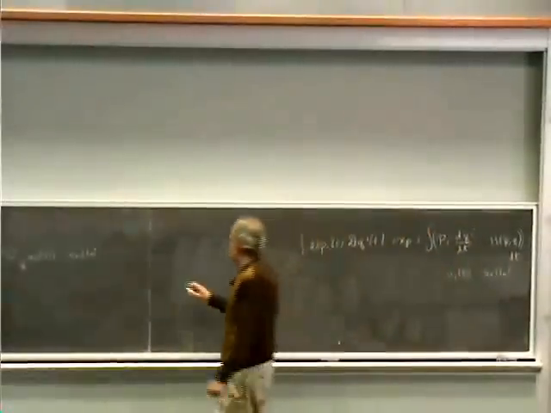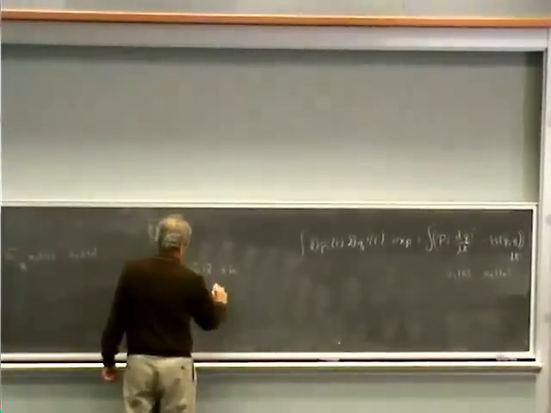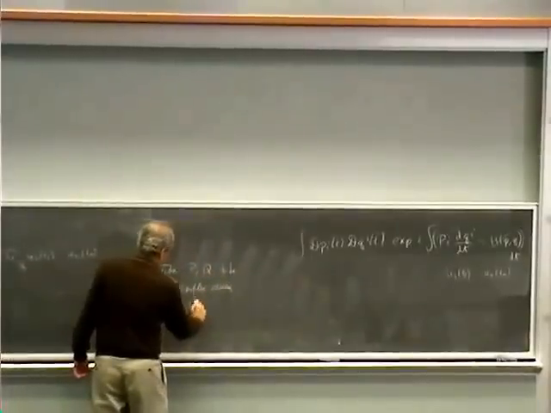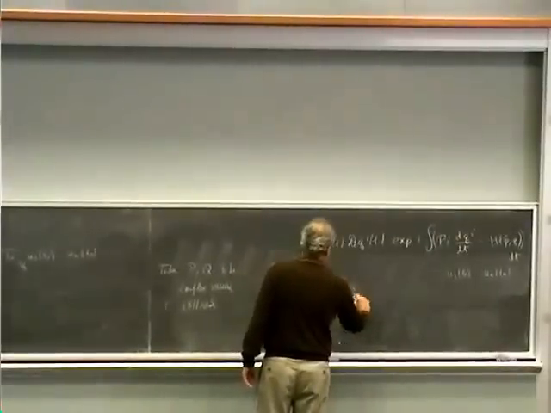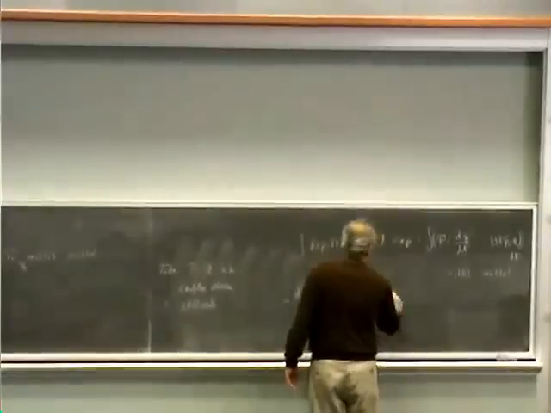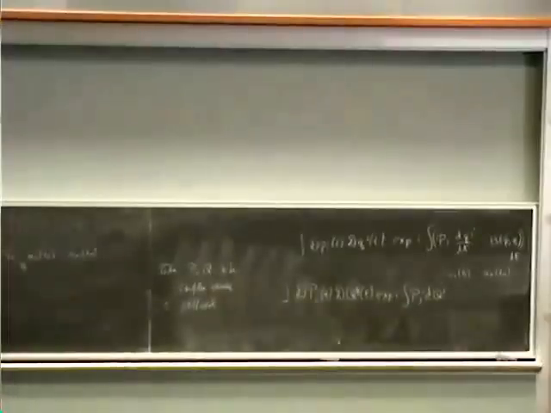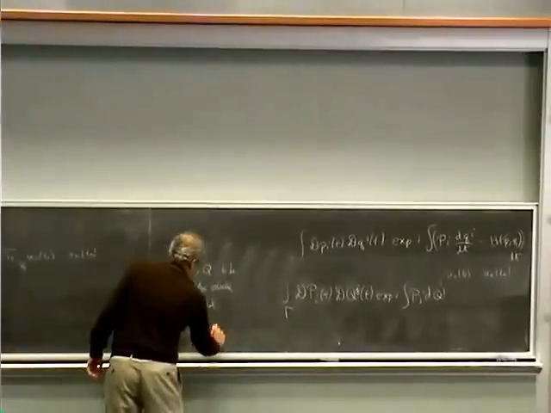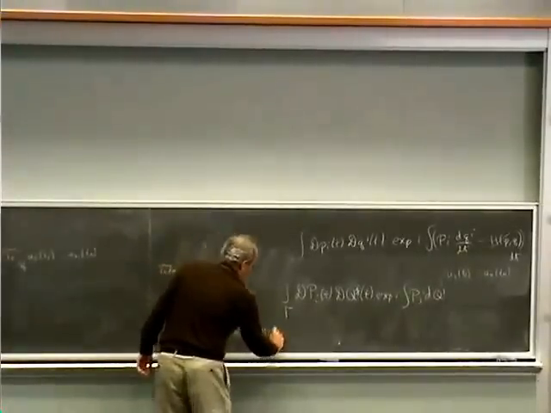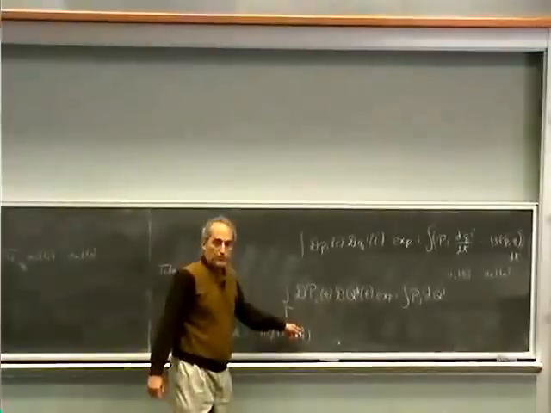And we're going to ask the same question I discussed in finite dimensions. We take capital P and capital Q to be complex. So T is still real. So our path integral is an integral over complex valued functions of the time. But it should be taken over a middle dimensional cycle in the free loop space. Gamma should be a middle dimensional cycle in the space of maps of a circle to the complexification M hat of the phase space M. Remember, the hat tells us that we've complexified the phase space.